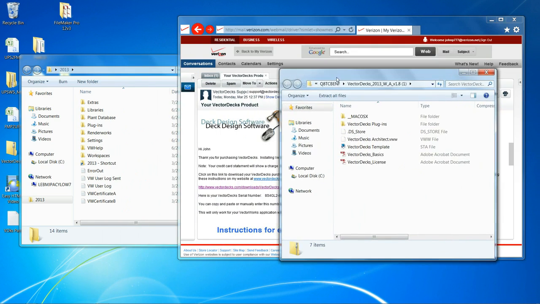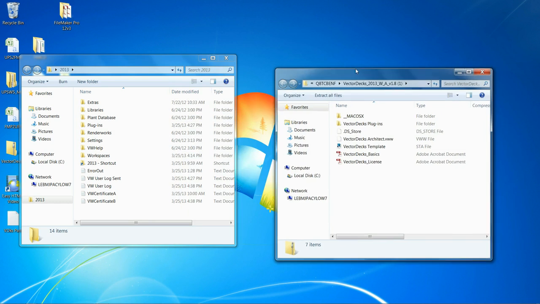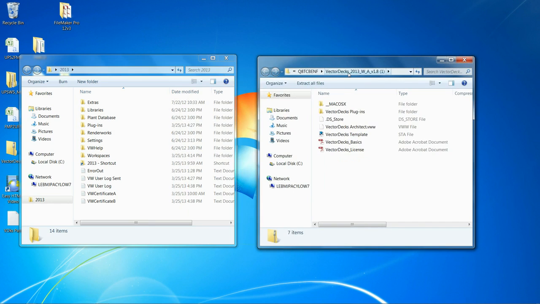Now here's the information, the plugin sets, and the files you'll need to bring over here. So let's close that. Don't quit, but let's just close that email window out so it's a little easier to see.